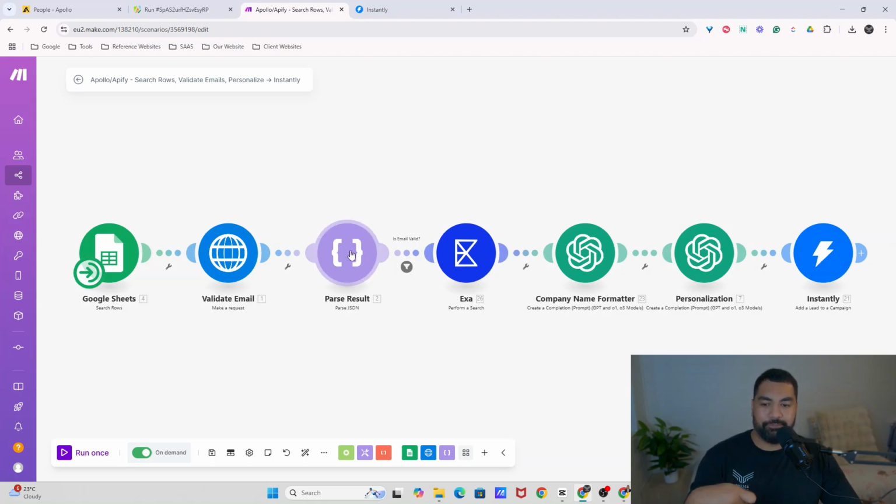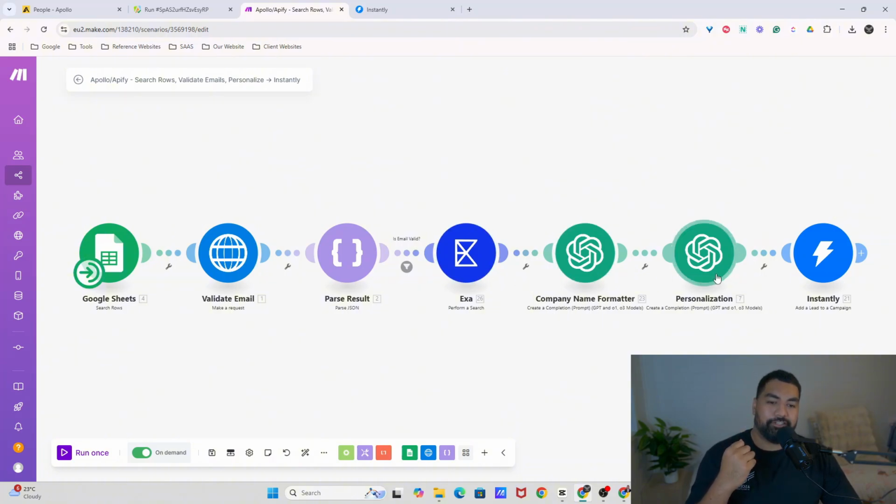So what we have to do is pass the result, and that's all that step is. And from here, we will know whether the email is valid or not valid. If the email is not valid, it will just get caught in this filter here. If the email is valid, it will then pass through these next few steps.